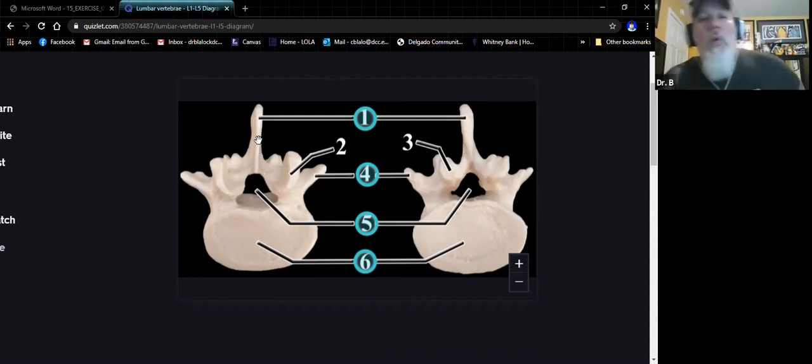There's only one vertebra that doesn't have those, and that's going to be C1. All of the other ones are going to have a vertebral body and a spinous process. Every vertebra except for C1 is also going to have what we call transverse processes, which is what we have here and right here. And every vertebra will have an opening in the middle that the spinal cord will pass through, and that is the vertebral foramen.